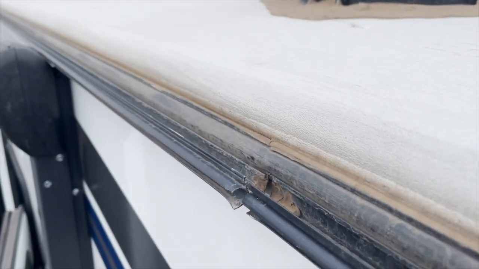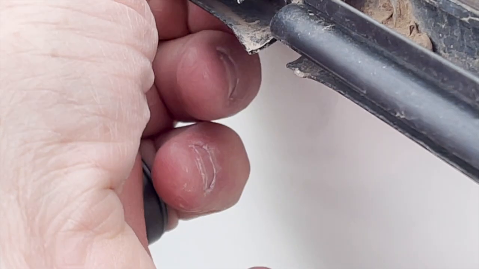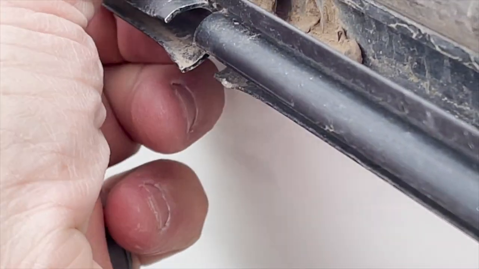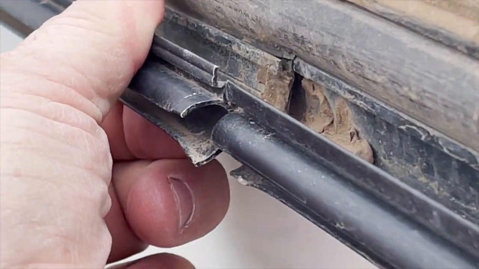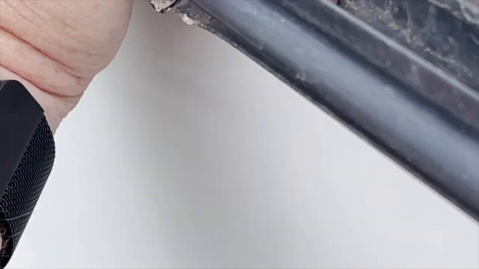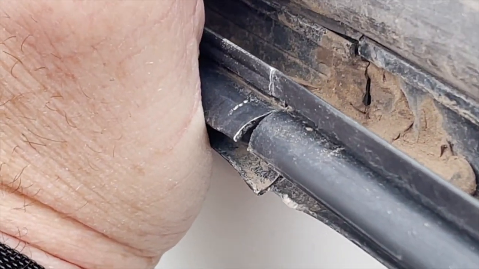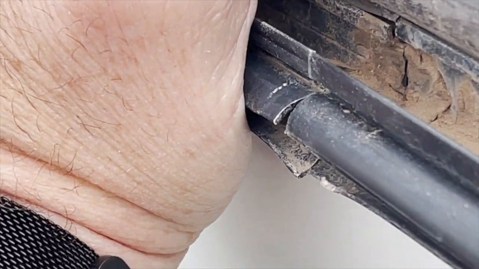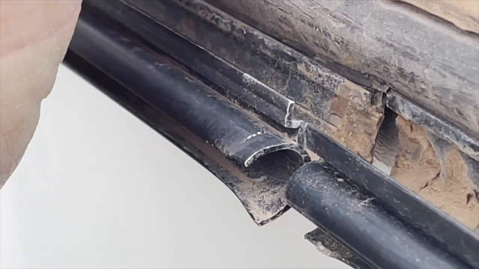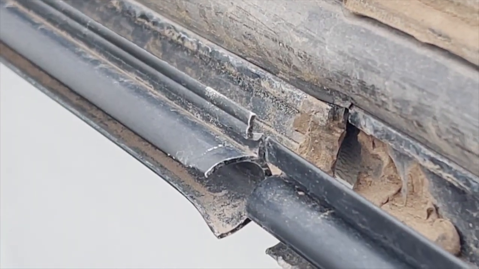But coming back, this whole rail is loose from the coach and it should be way back there. Watch as I lift that up. See how that rail came that much loose. Get a different view here for you.